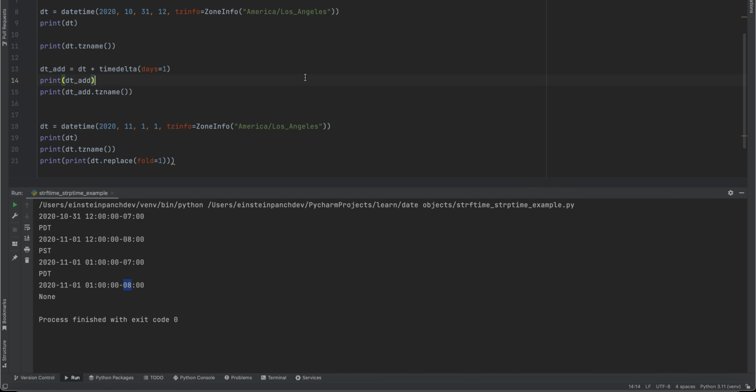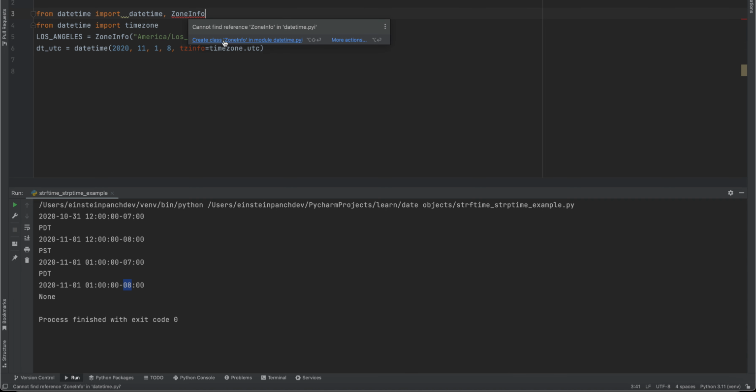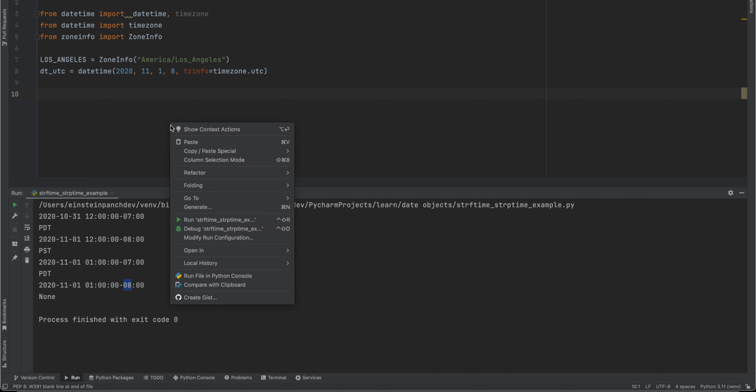So from datetime import datetime, right, comma, ZoneInfo.